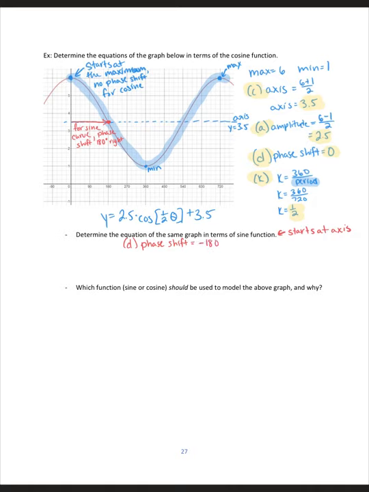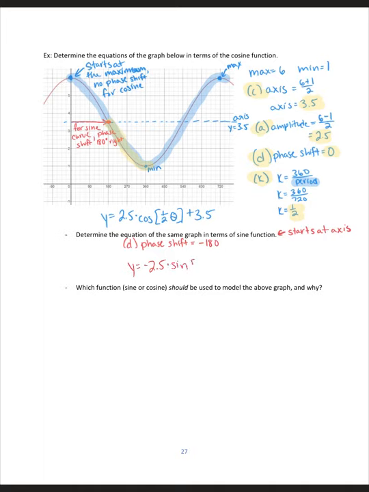But notice here that our phase shift is at 180, but then from the axis, the graph goes down. Well, with our sine curve, we usually go from the axis and go up. So if we're going down, that means we're flipping, or reflecting, that function. So we're going to need to have a negative a value here. So our amplitude will remain the same, other than it's going to be negative because we're reflecting that sine curve.